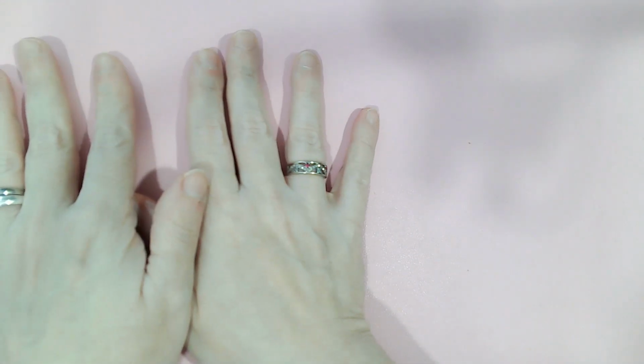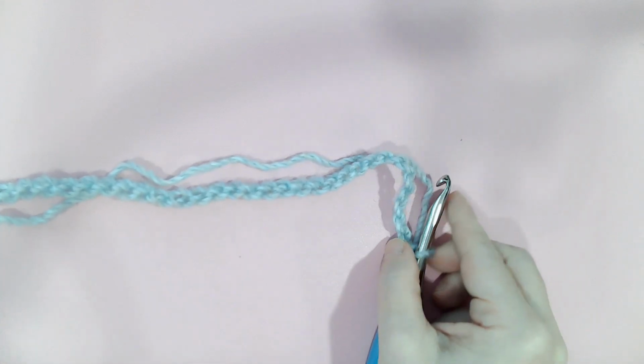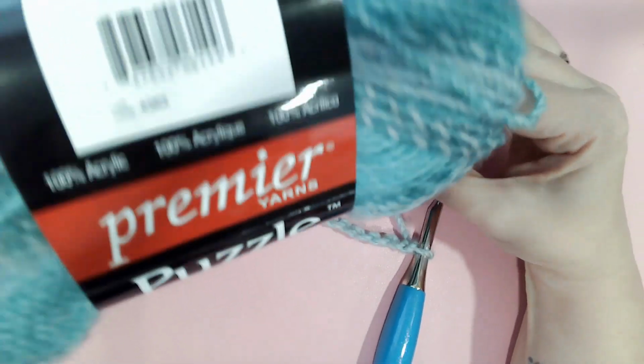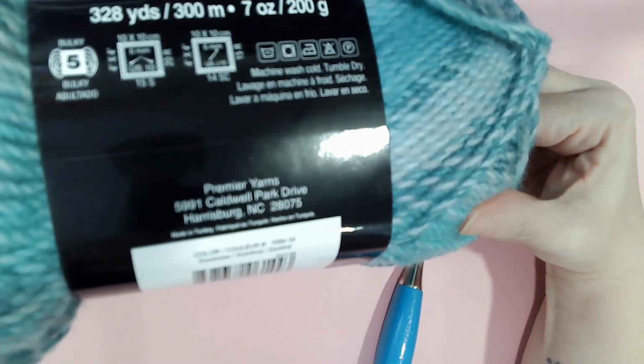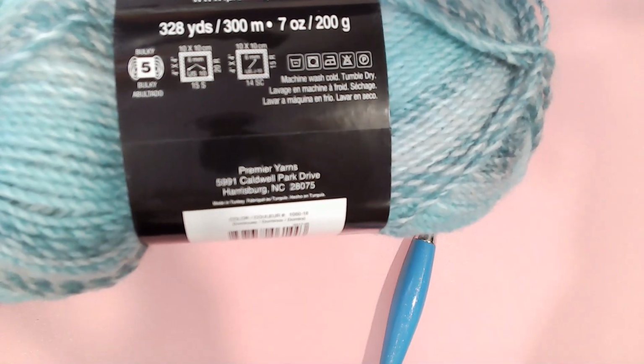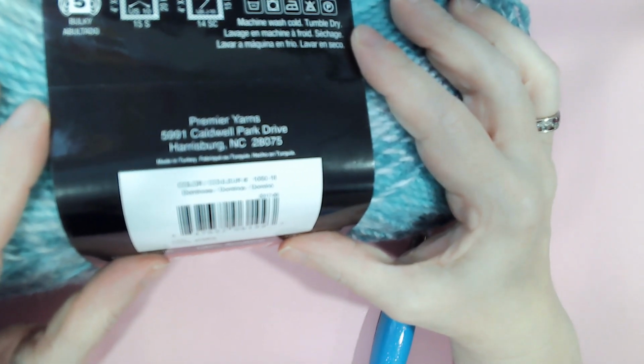Okay guys, welcome back. If you have your chain now, remember from your shoulders down to your hips, or however long you want it. Mine turned out to be about 60. What I'm going to be using for this is Premier Puzzle. It's 100% acrylic, and it's not focusing. Of course it's not. It's a 5 bulky, but I don't think it's a light 5 bulky. And this one is called Dominoes.